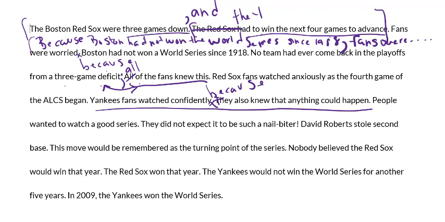Okay. So next, people wanted to watch a good series. They did not expect it to be such a nail biter. Okay. So again, we combine this if we want to. We can say people wanted to watch a good series and they did not expect it to be such a nail biter. So we can combine using and comma, okay, and lowercase this, or you can leave it like that if you wish. There's no right or wrongs here. It's just a matter of what you feel your style is and how you want the paragraph to flow.